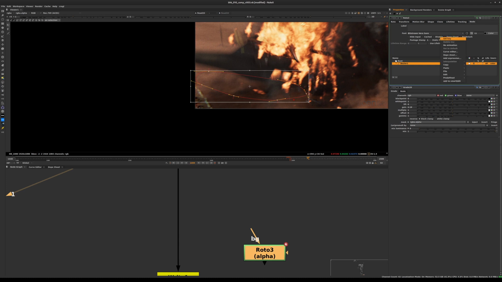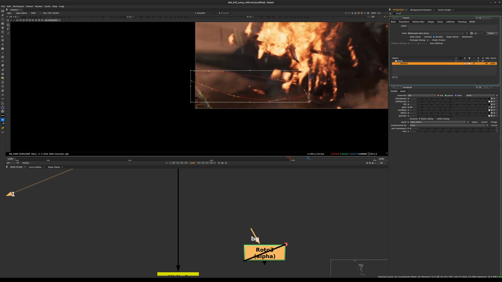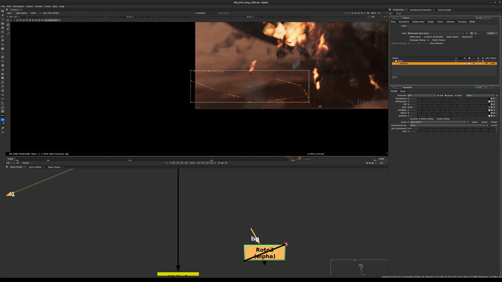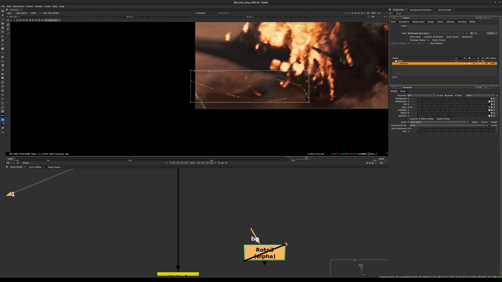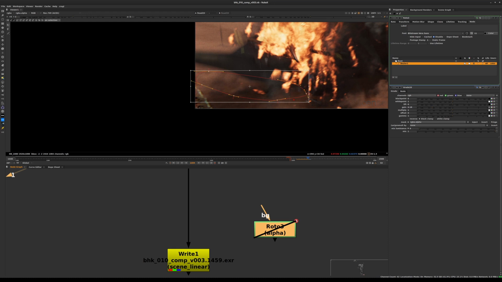disable, or I have the disable switch animated. So before at frame 1460, we want it to be active, so not disabled. And the frame before, we want to disable it. So this way, even if the shape is still in the viewer, it only becomes active at 1460. And you can see when it's not active, it has a single diagonal line going through the node. That means that the disabling of that node is not constant, it is animated. That's why you have a single line.